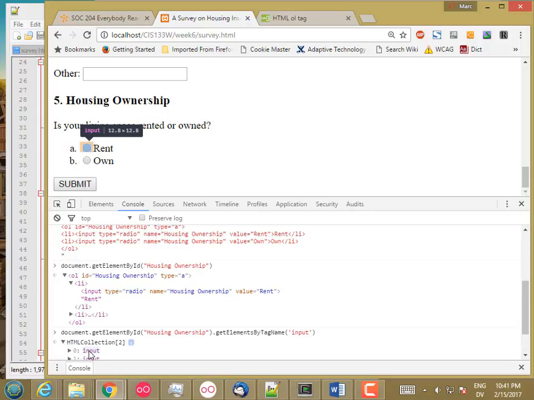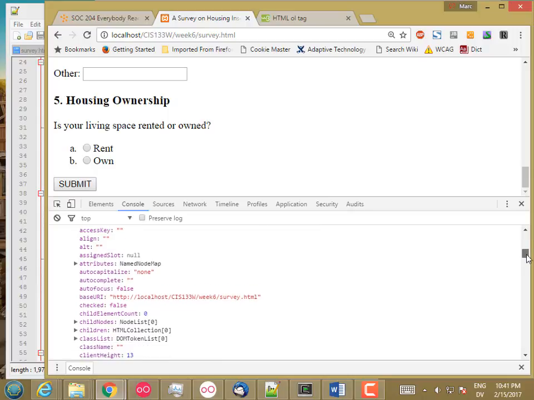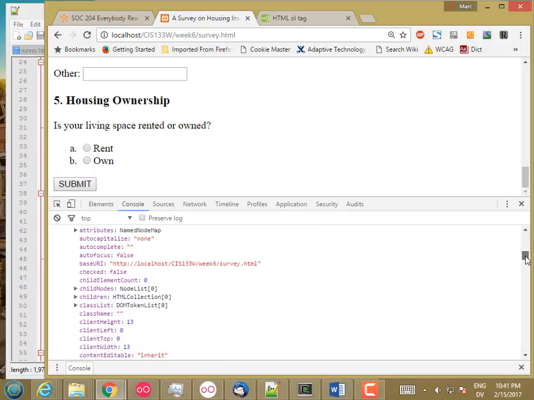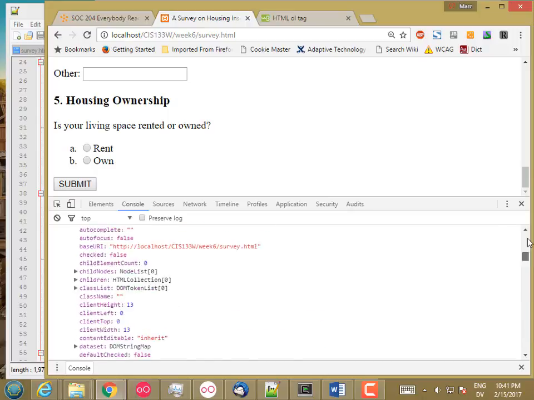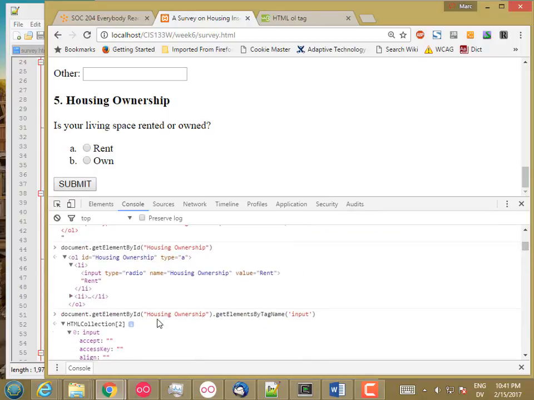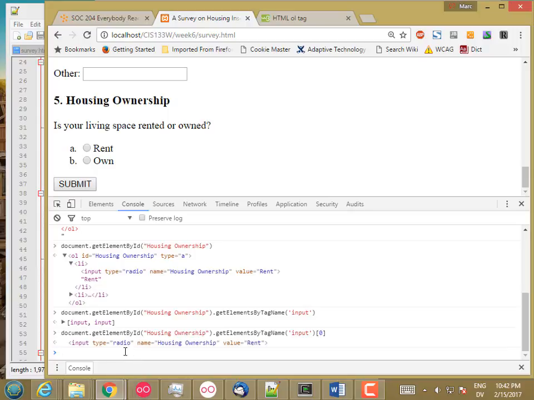So here's input 1 and here's input 2. And then each of these inputs is going to have some attributes on it. It's going to have a name and a value. Let's actually look at it in HTML. So this first one is that. And we can see that it has a type, a name, and a value.